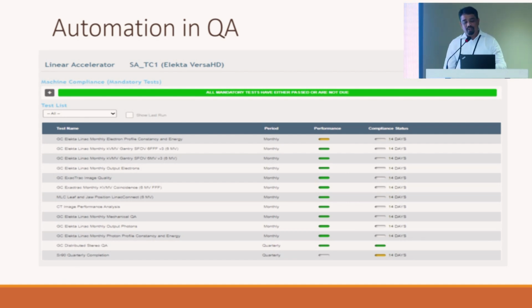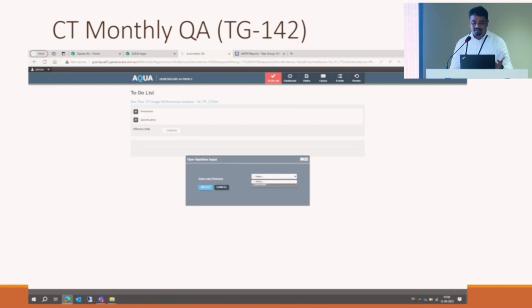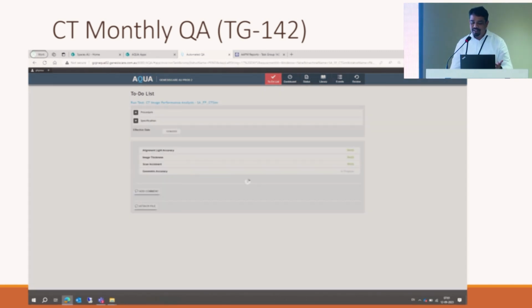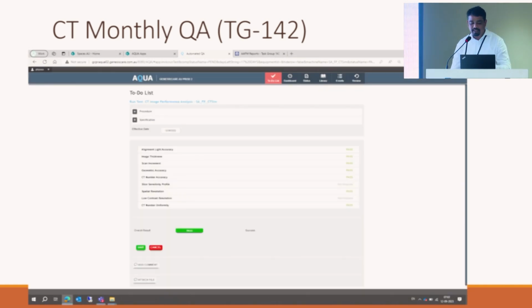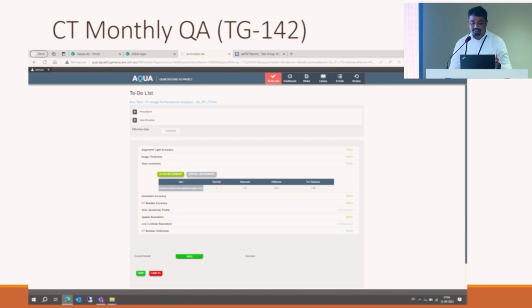Okay, this is the software I use in my clinic. We use an Aqua, which we paid like $200,000 for to do this. We push the data inside the Aqua, select the phantom, and run the analysis, and it gives a lot of information. It gives your laser alignment, your slice thickness, whether it is inside the tolerance, your low contrast resolution, HU linearity, everything. The same thing we are paying $100,000 for in a commercial tool is available in open source. If you are able to put in a little effort in coding, you are able to achieve it by yourself.